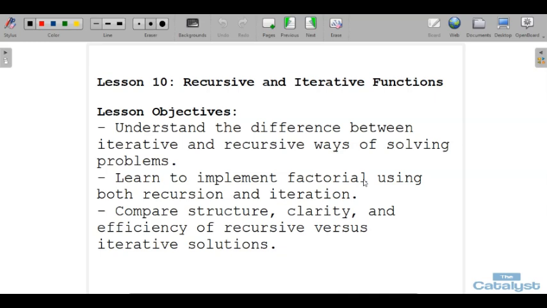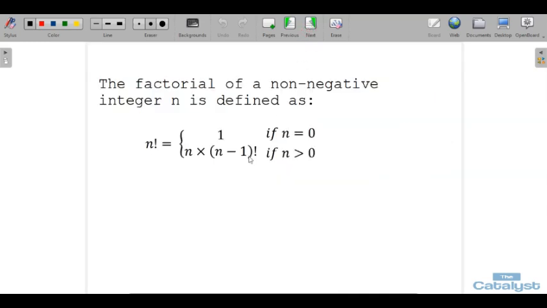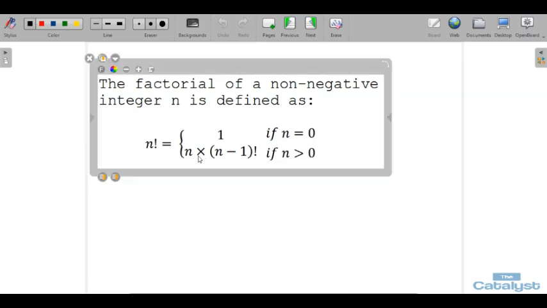Okay, so for us to do that, we first need to understand what the factorial of a non-negative integer is. Let's take for instance that the factorial of n is equal to 1 when n is equal to 0, and if n is greater than 0, the factorial will be n times (n minus 1) factorial.